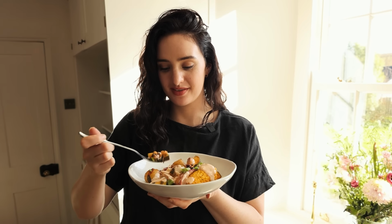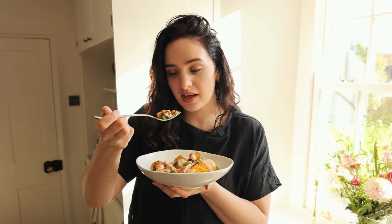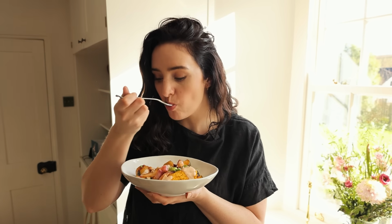This smells so delicious. It reminds me of barbecue season and summer. This would be the perfect thing to make to have with a barbecue if you were cooking up some burgers or something outside. It's just, oh my goodness, it smells incredible. Let's try this corn on the cob with this lovely yogurt dip.